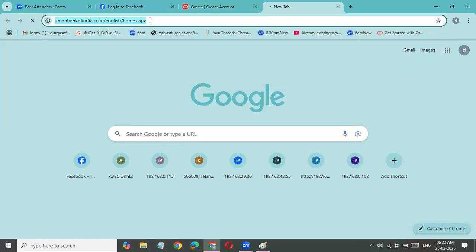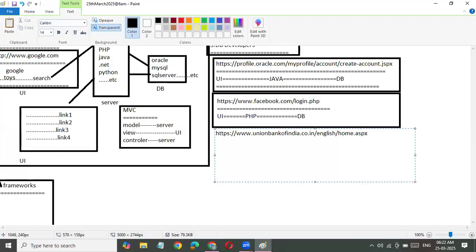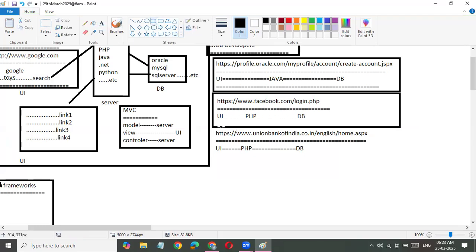It is ASP.NET, so it is using a server page, and that server page is ASP. UI is connecting with PHP, and PHP will connect to the database. We are using ASP.NET here to design this type of output.